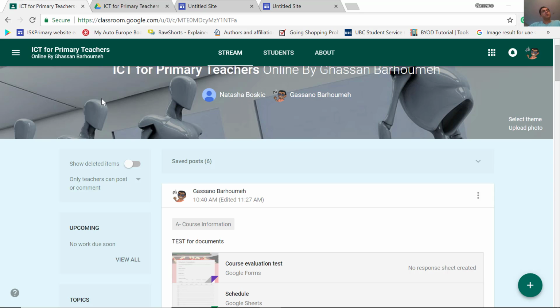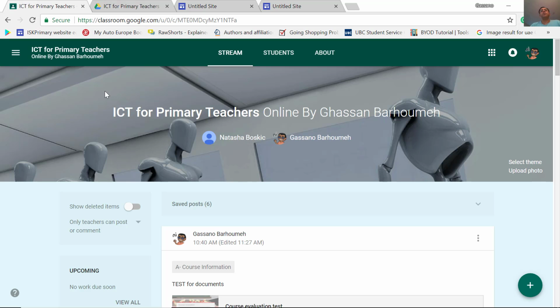The website can be an interactive website shared between all of your students. So that's the most important thing about Google Classroom. Google Classroom can do that for you with the help of other websites.